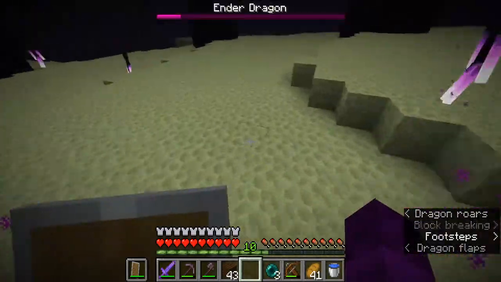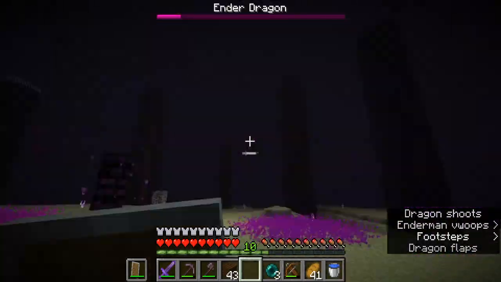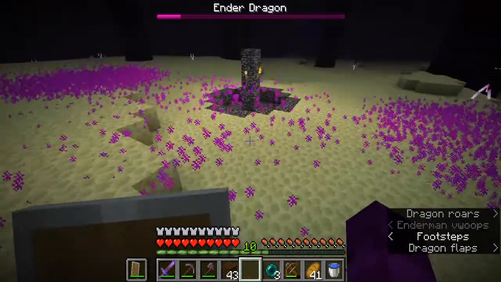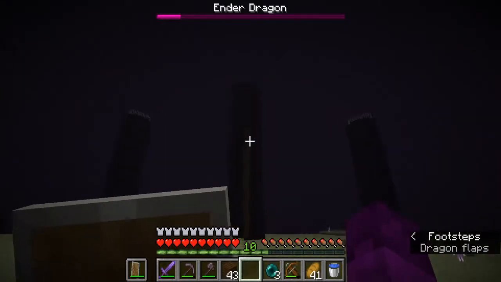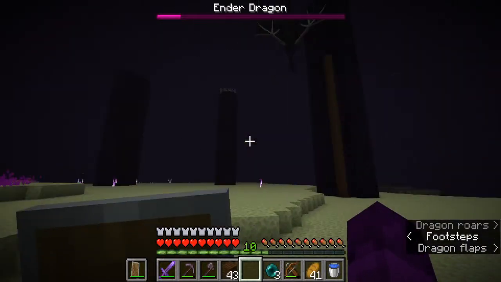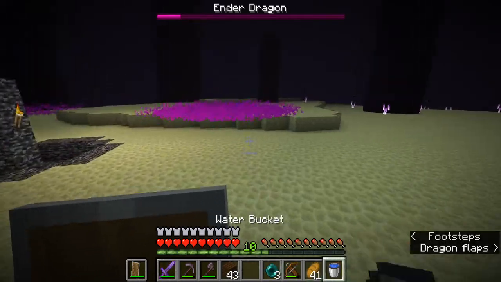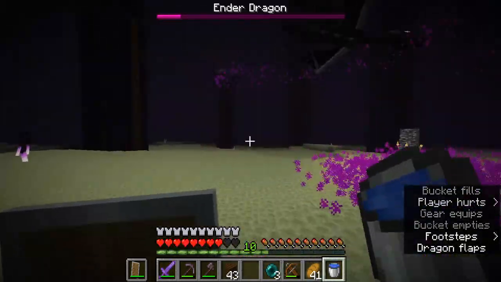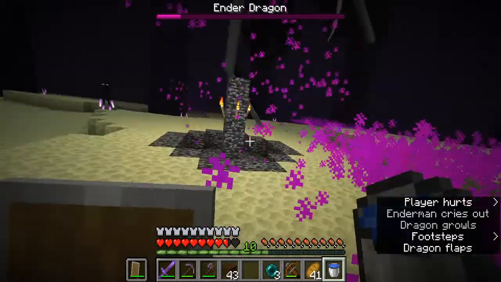Trying to stay a moderate distance away from the perch, but also making it so that when she does go to perch, I can still get in. I don't want her to cover it in dragon's breath. What if we could just get a bucket of dragon's breath? Ouch. Oh, God.